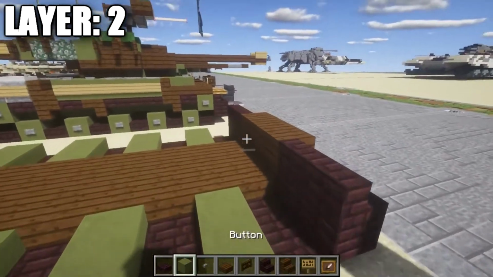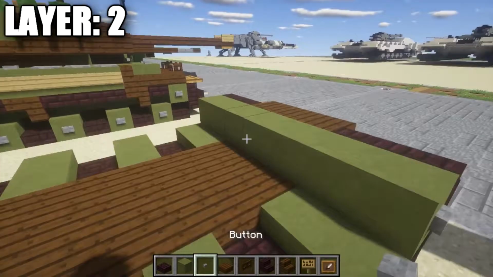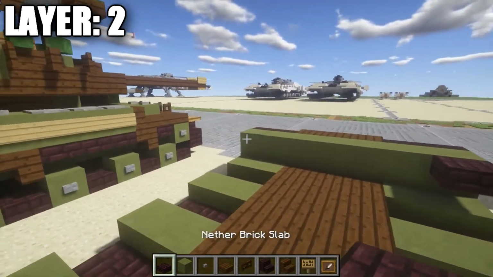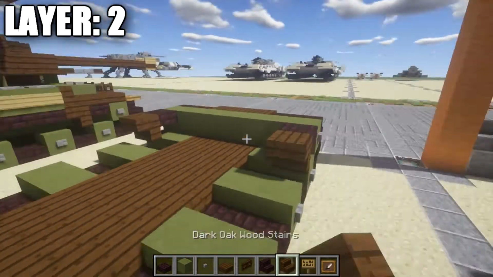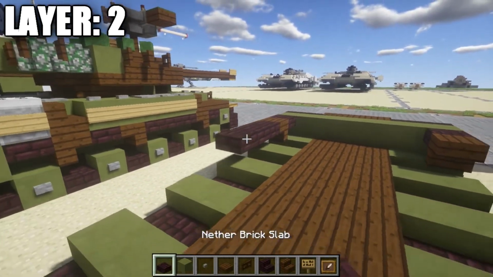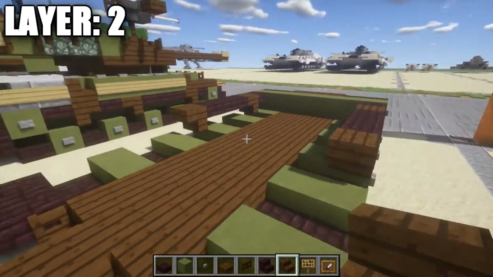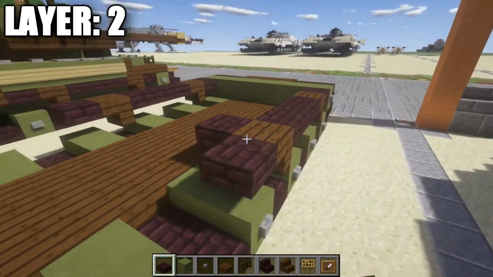After you have that all finished, we're then going to take a row of green stained clay, place down a row all the way across like this, a row of 7, with a stone button on either side. Going ahead and continuing on, we're going to place down a dark oak wood top, or sorry, my bad, another nether brick top slab on either side, followed by a dark oak wood upside down stair coming off of it, followed by 1, 2, and 3 nether brick top slabs on both sides, followed by a dark oak wood upside down stair coming off that nether brick top slab, and then a nether brick top slab on both sides.